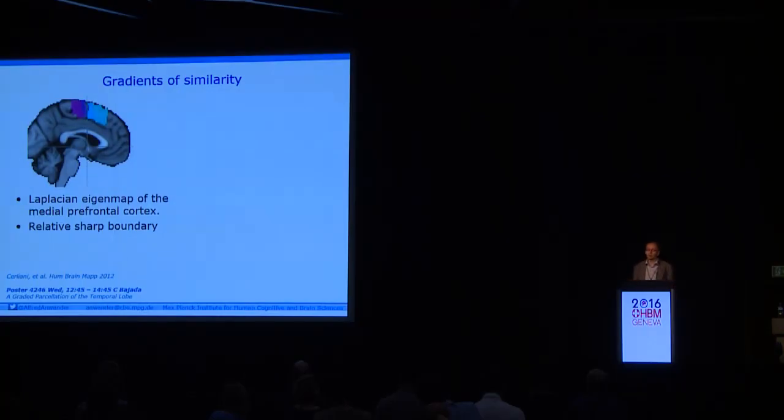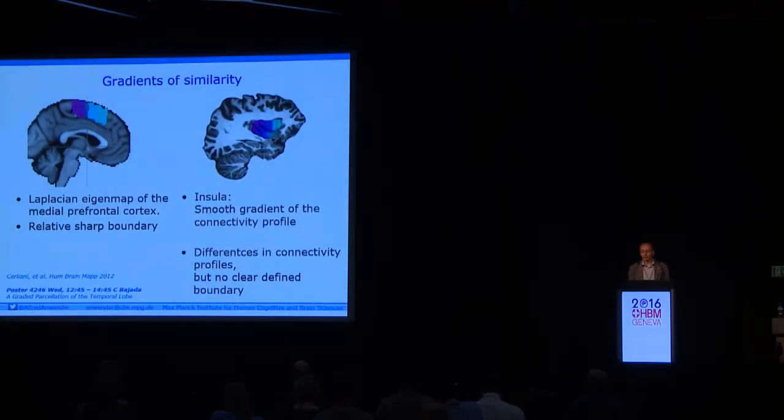So for the pre-SMA and SMA he found quite sharp boundaries, but for other areas like the insula, which was one of the areas he worked on a lot, we don't find sharp boundaries. We still have clear differentiation in the connectivity profile between the anterior and the posterior insula and between the dorsal and the ventral insula, but you cannot say that there is a sharp boundary, like this has this function and this has that function, and there is a sharp differentiation.